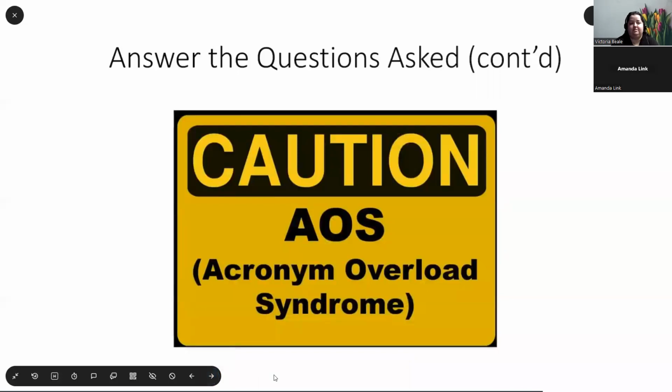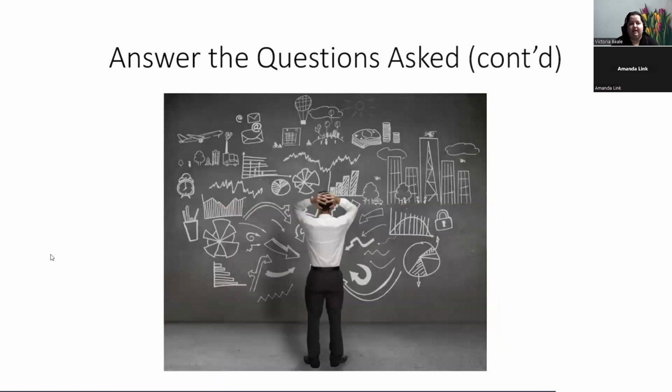Explain the terms you're using that are specific to your industry, and be very careful not to use too many acronyms. Make sure you always introduce your acronym when you first use it. That's important as well. You don't want to put them on acronym overload syndrome, as the sign says here. And then give details when they ask for them, but don't go overboard, because you don't want it to be like this poor person here. They probably just asked for a simple answer to a simple question, and we might have had a very overzealous grant writer who decided that all of this needed to be included.